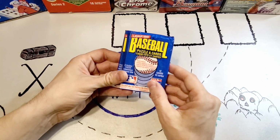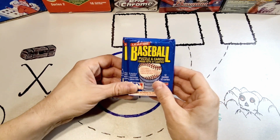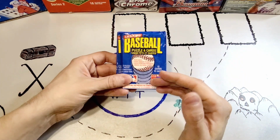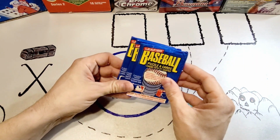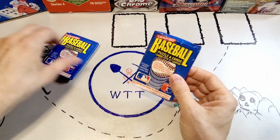Jose Canseco does appear as a rated rookie in 1986 Donruss, but not in 1986 Leaf. In 86 Leaf, he was replaced by Dave Shipanoff. Now, you know one of those two names, and you don't know the other name, and so that tells us really whether or not the decision to switch the players out was the right one. I'll let you figure it out. But let's see what we find in these three packs, right?